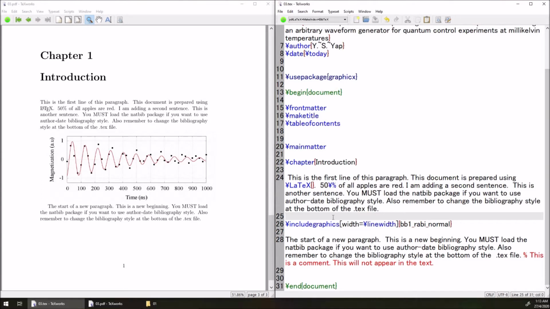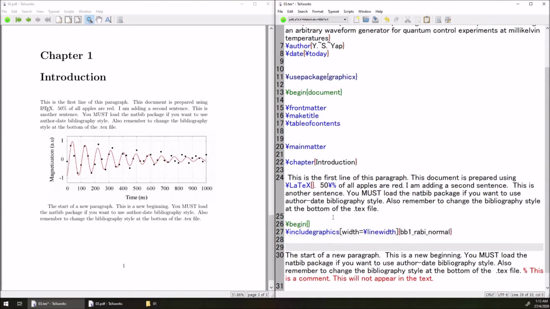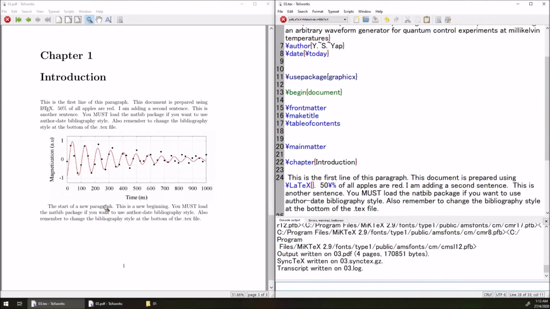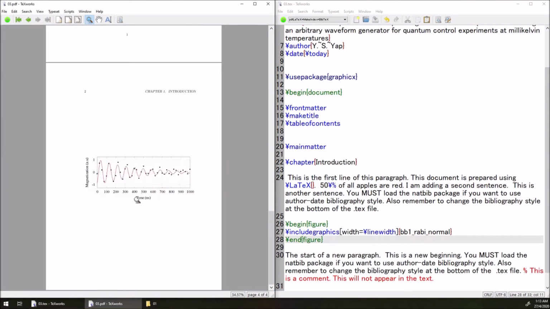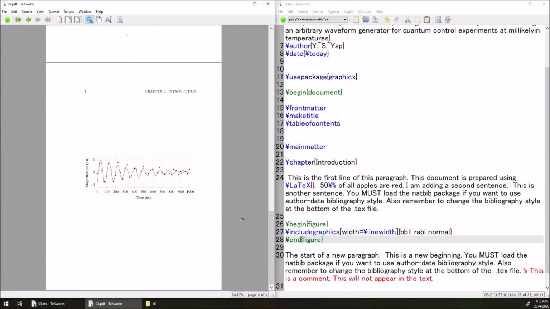Normally I have a few commands inside. So what are the commands that we normally put in? First is you have a begin environment, as I have mentioned. The environment is called figure. This will give it a number. So if I run this, then you will see it will become, this chapter is called, it should have a figure here. Actually it should have been figure 1. I'm not so sure why there's no figure.